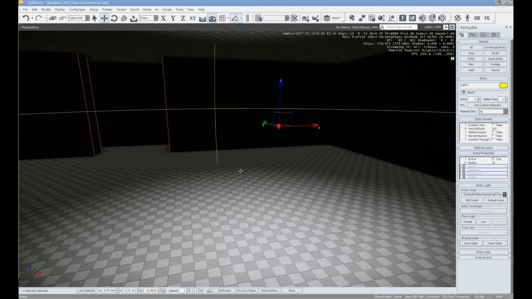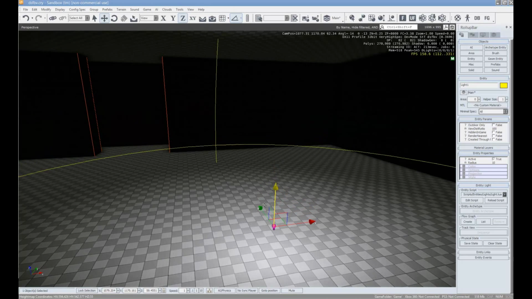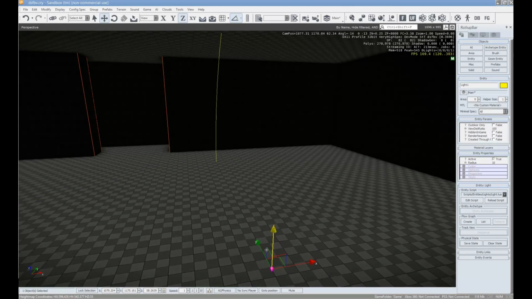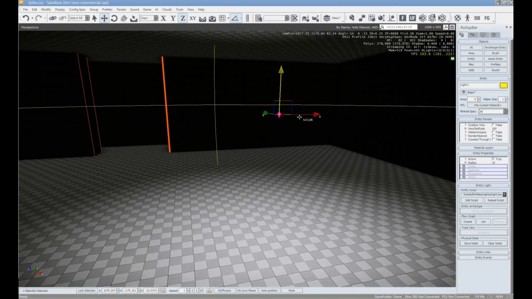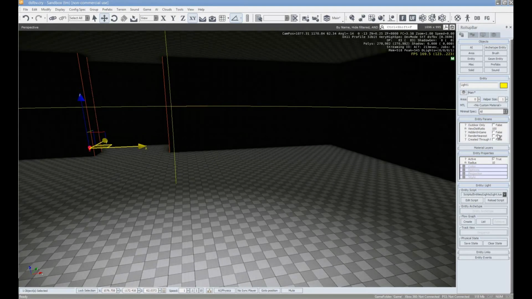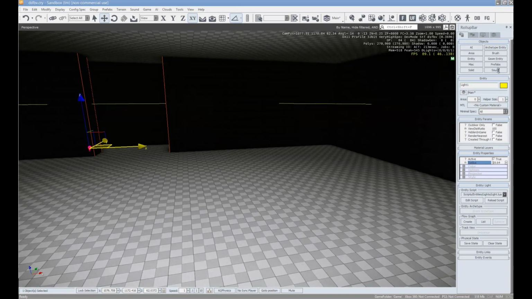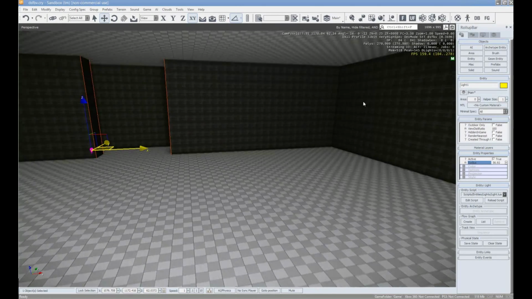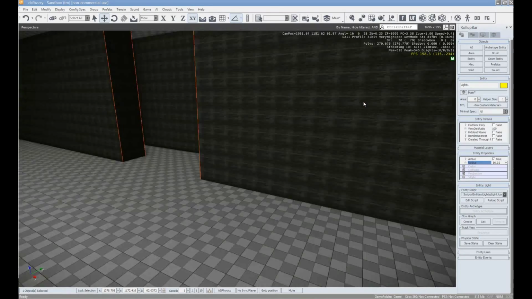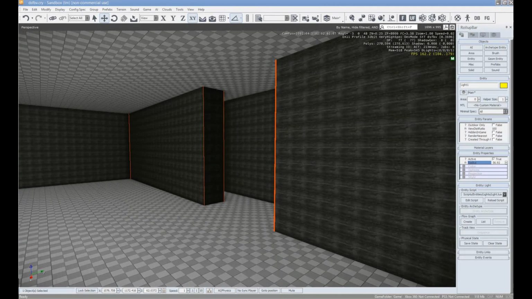Depending on how you drag and drop it, if you're using follow terrain and snap to objects, it'll spawn on the floor like this. So just drag it out, put it in the middle, and turn up that radius really high so we can just preview everything. Just drag it up to about 50 meters.